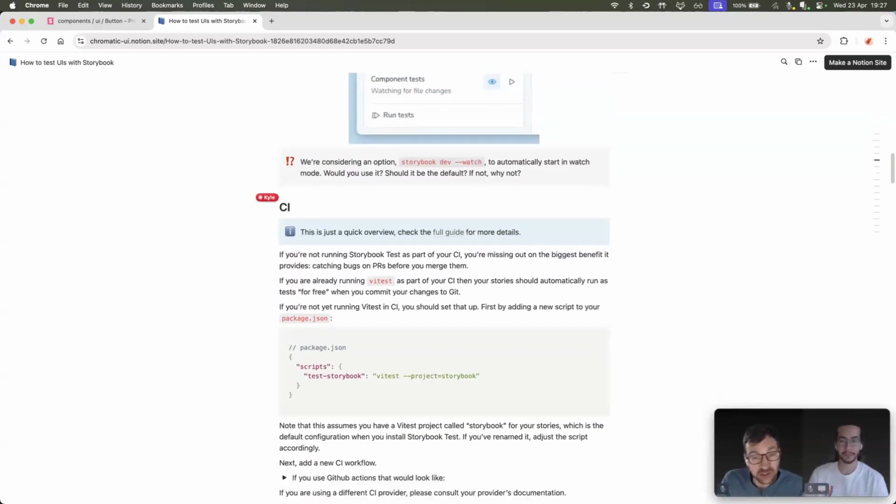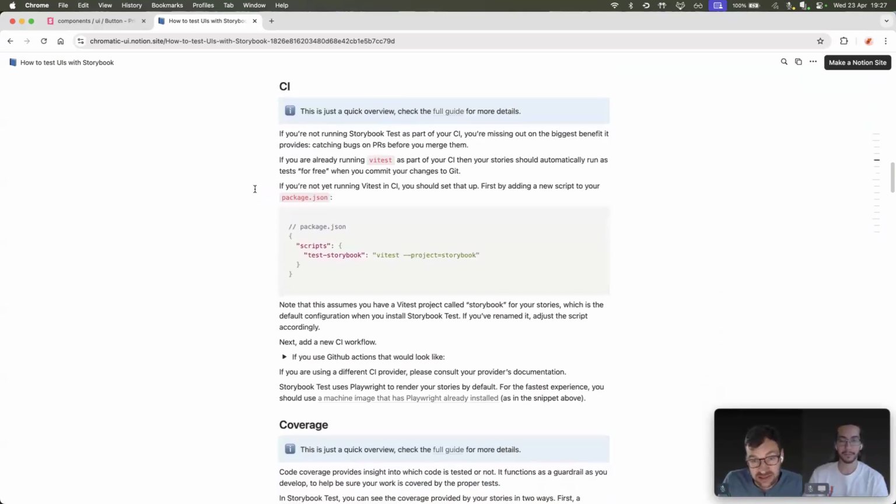We also talked about how to run these tests in CI, and because Storybook Test is built on top of Vitest, you do that just by running Vitest in your CI environment. Just a quick review of how it functions under the hood: it takes your Storybook stories and transforms them using a Vite plugin into real Vitest tests.